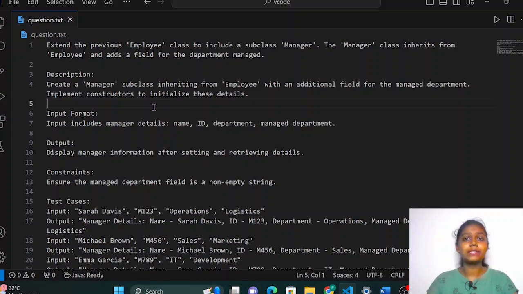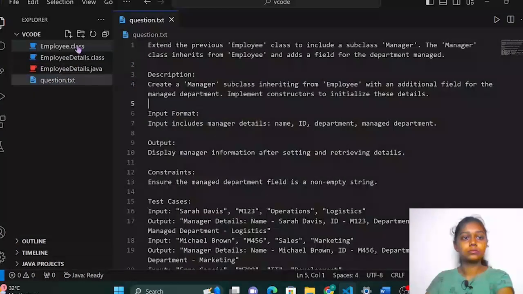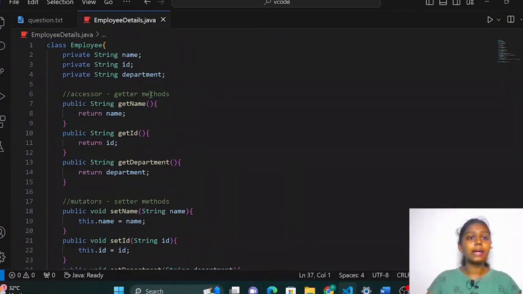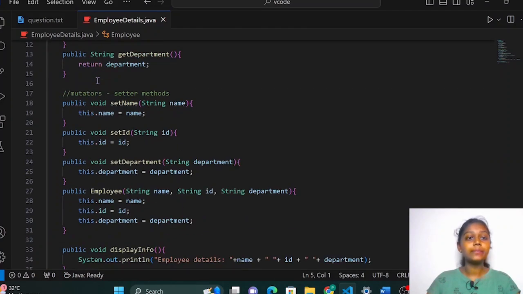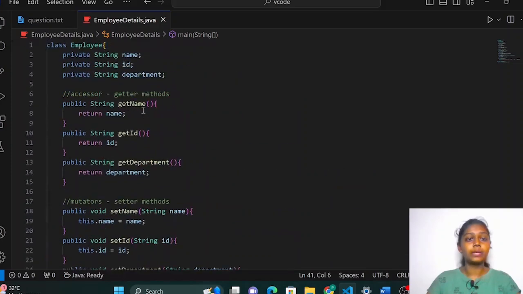Firstly, let's quickly dive into the previous code which we wrote for the employee class. I'll open that class. So I have opened the employee details file. Here I have declared the public class employee details and then written the main method. We have the class called employee, which has the attributes name, ID and department.